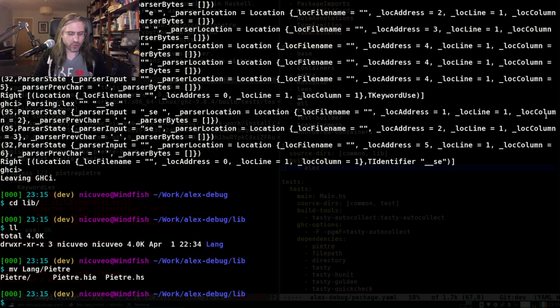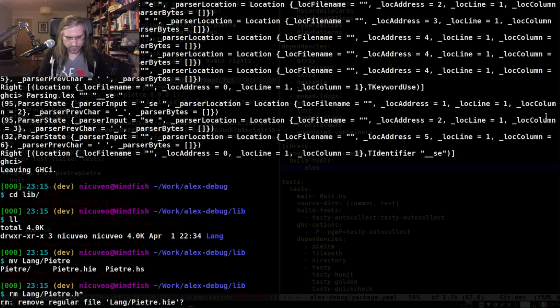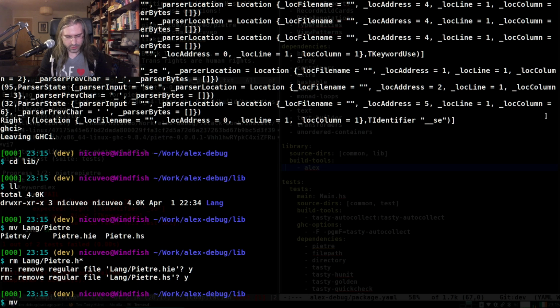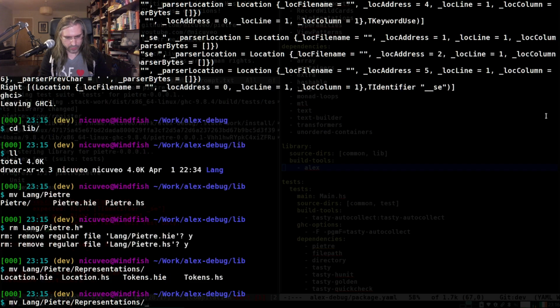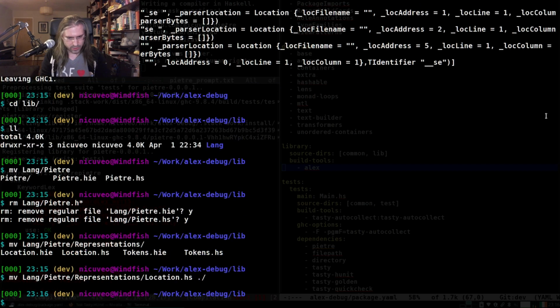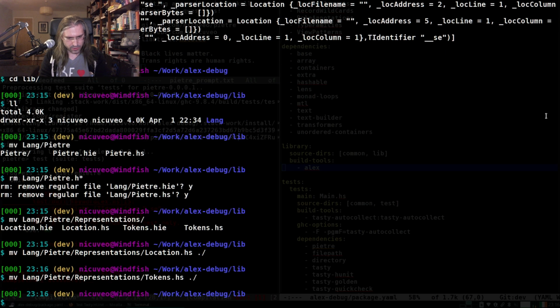I guess I could move all the files. So let's move the only files that I actually require. So I only need location here and tokens here.